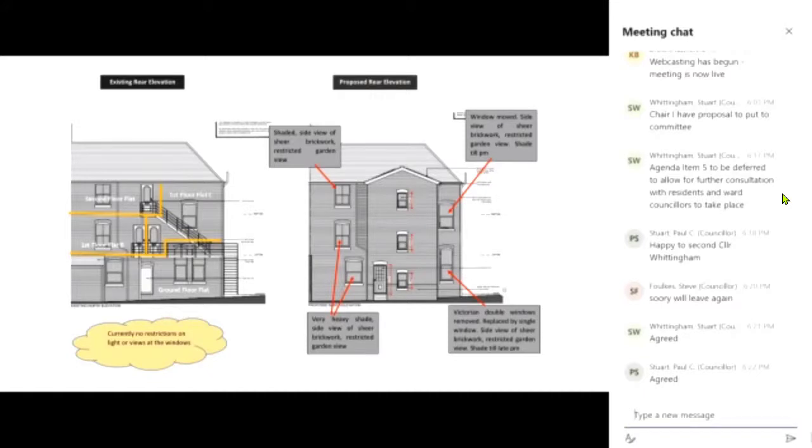I'm going to show you something now which is a little bit unusual. You might be aware that the ground floor flat was occupied by local outsider artist Ron Gittins, who sadly passed away last year. His niece has sent me this picture, which is the inside of that room with the double windows. That is the room as it is at present. It's a 360-degree picture. Whatever you think of the artwork, the point really is that the windows give a lot of light into that room.